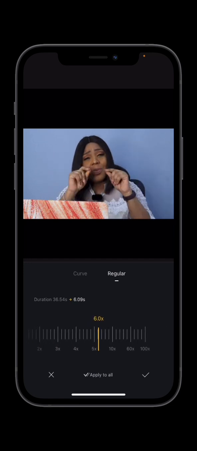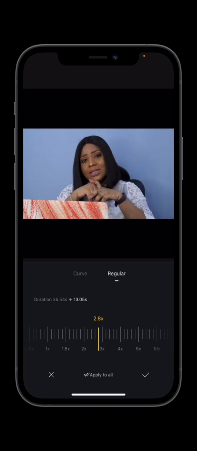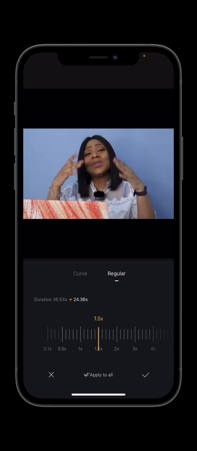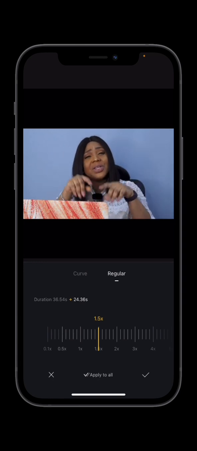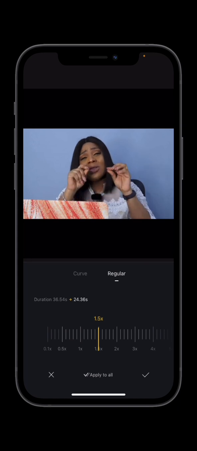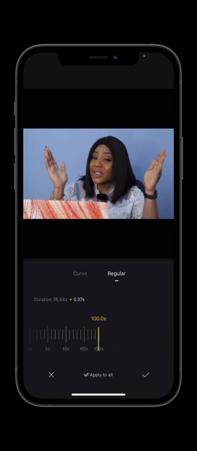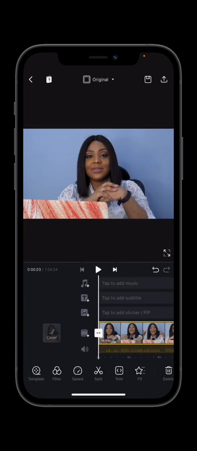If you want your video to be faster, let's say you're making a YouTube video and you're doing a prep or something that is not really important, and you just want to run people by what you're doing, maybe you're not saying anything, you can just make it very fast, and it automatically makes the video very fast. That's basically what the speed tool is for.